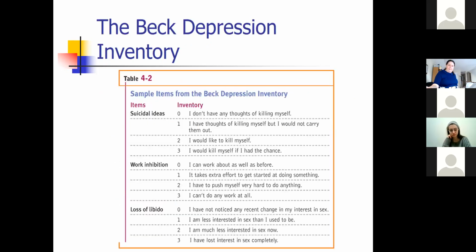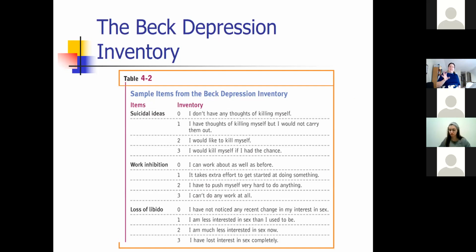So this is just one example. This is a classic example, the Beck Depression Inventory. This is used clinically. Not only is this helpful when you first see the patient, but oftentimes if you're doing therapy for the patient, you'll have them fill this out every week to see how they're progressing. It's 21 items, so it really doesn't take long for people to fill out. And folks just select the statement from the 4 that best applies to them. Obviously, this first item is going to be the thing we look at first, you know, what is their suicidal ideation level?